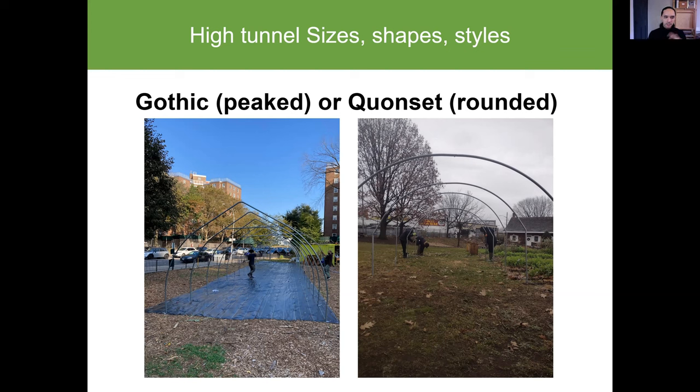And in addition to size differences, one thing that was different about this tunnel, the Quonset style, was the steel tubing is 3/4 inch diameter. The other tunnel, the Gothic style, was a larger diameter, maybe 1 inch. And that's something to consider when you're thinking about the durability and the longevity of your tunnel, the ruggedness of the materials.